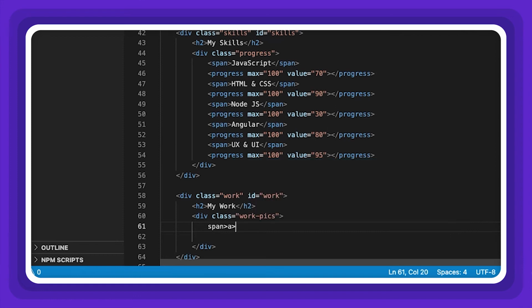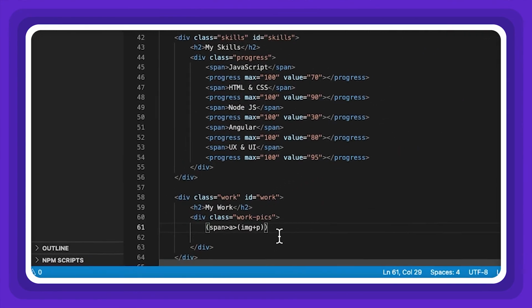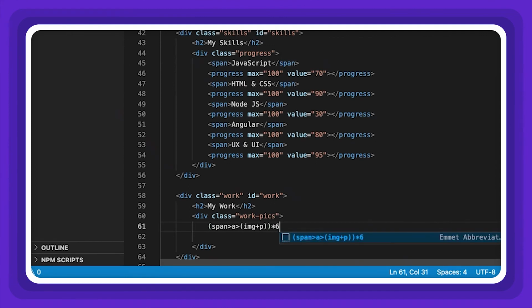Inside this anchor tag, I'm going to have an image, and below that, a paragraph. How many such things do I want? I want 6 of those things, so I'm going to give star 6.